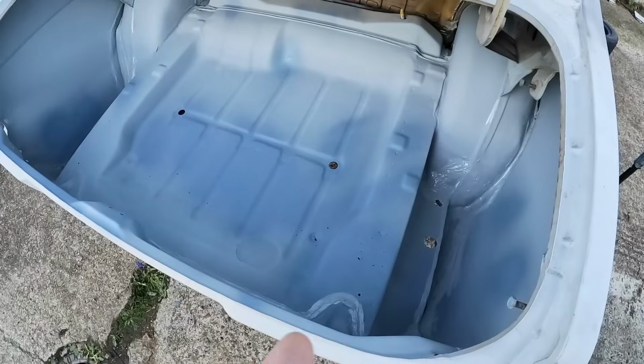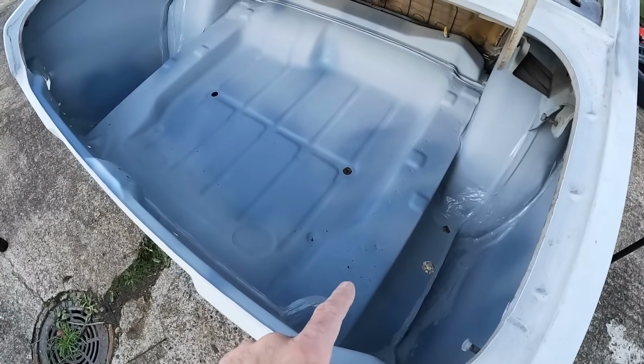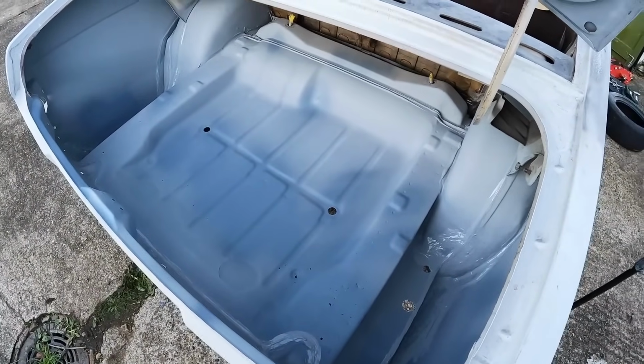So I think I'm going to have a bit of a tidy up around here. I've got a lot of tools out that I can put away. I've still got daylight. And then when I've done that, I'll get rid of some of this dust and then see if I can coat those epoxy primer patches with the 2K primer. And then I'm going to get out of here because I can't feel my toes.